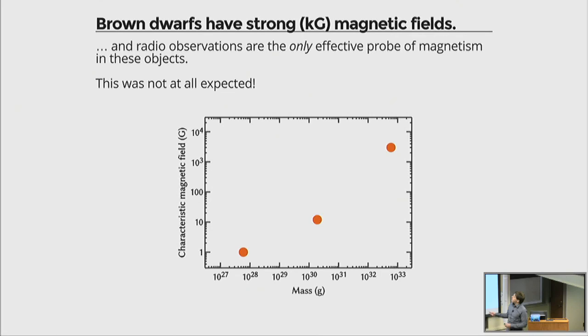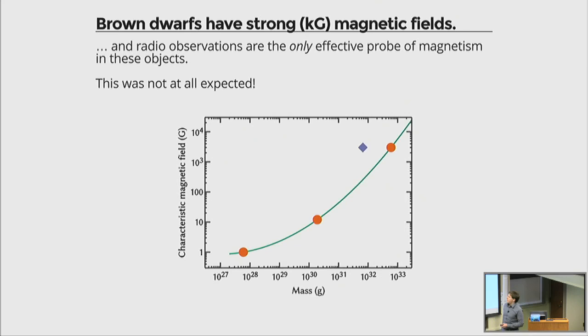So Earth is about a gauss, Jupiter 10 gauss, active stars kilogauss. So even I can draw a line through that. And then the brown dwarfs land here. So the same strength, although an order of magnitude lower mass. This is not the most thrilling looking rendition, but if you look at the gap here, that's an order of magnitude. And if we're talking energetically, you square that.